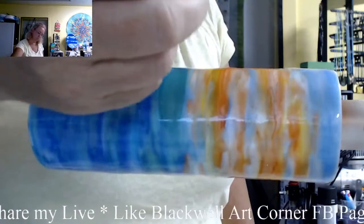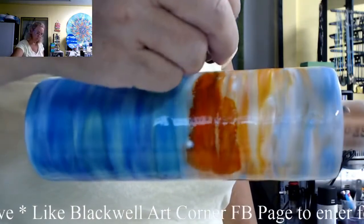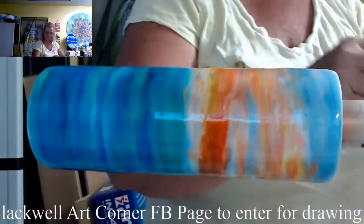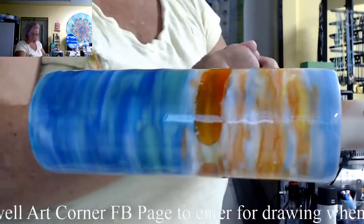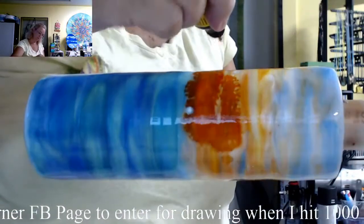Ooh, a little bit of orange, too much. I tell you, sometimes these drippers, as you use them, they just get too much. They come out too fast. Not happy about that. No! I can fix it.